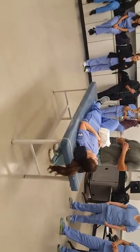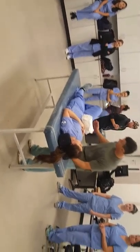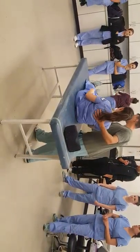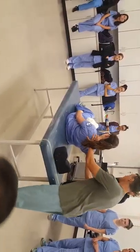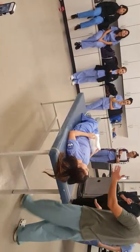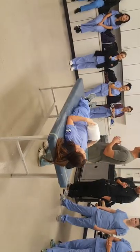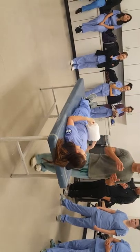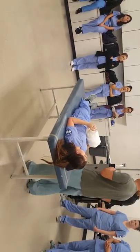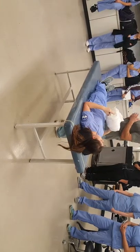Position of the patient is really, really important too. A beach chair position would be someone at about a 45-degree angle, with the knees slightly flexed. This would be just straight supine position. Then we have the lateral position, which is them up on their side. And then we also do the prone position, which is them on their stomach. Most prone positions are going to be spine cases or an Achilles tendon, maybe some nerve cases like a popliteal nerve.